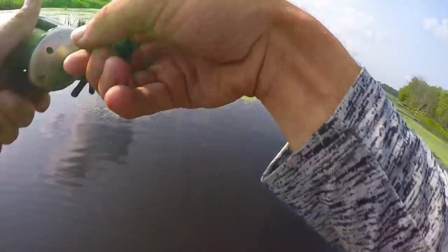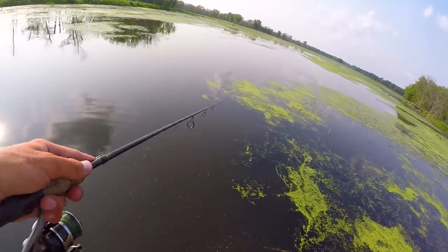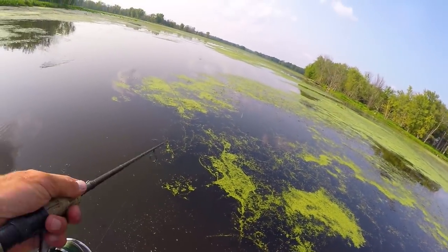Another one, just porpoise. Guys, we have found some doggies. Please, we need a dogfish so bad right now. Another one. I mean, these are dogs, dude. I mean, they're sticking their heads out like.